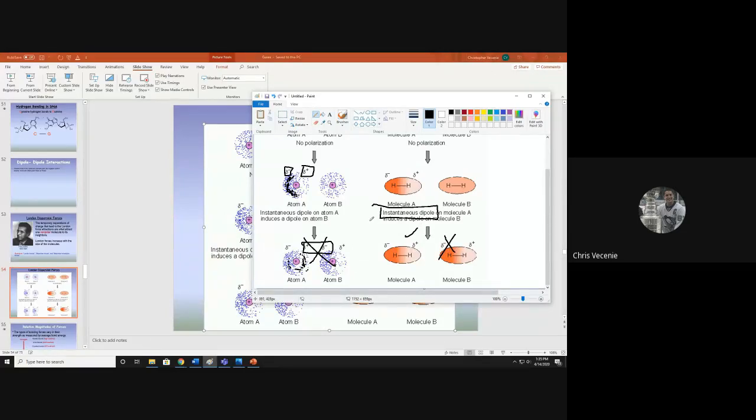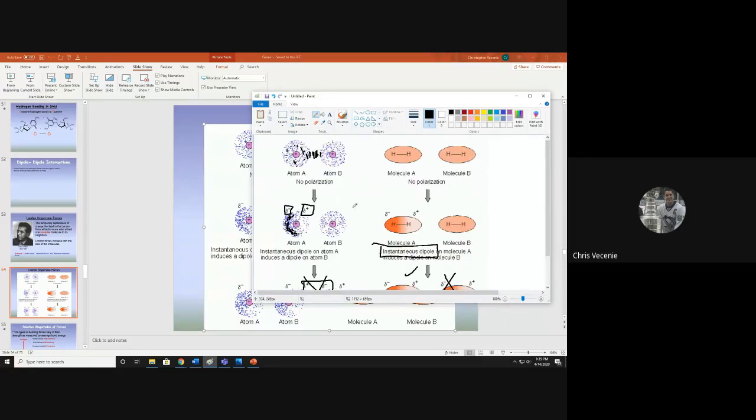The dipole that we just learned about on the last slide, that is permanent. That positive is permanent. The next door neighbor's negative is permanent. The attraction force is permanent. That's why it's stronger. But these guys aren't. So they're always there. That's the win. Every molecule has them, but they're very weak. And that's the trade-off with your intermolecular forces.